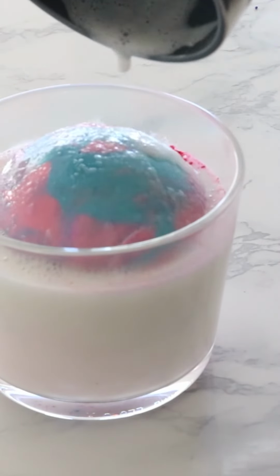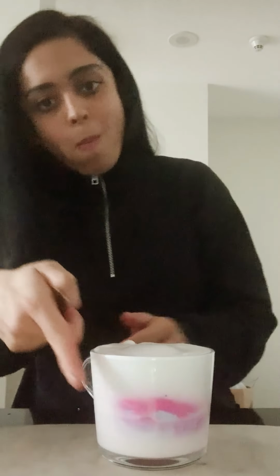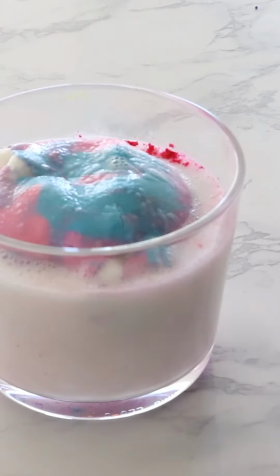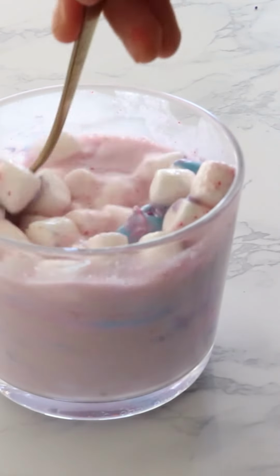Give this a second, let it do its thing. Did you see that? Oh my gosh. And there we have it. Our marshmallows are coming to the top. I'm gonna give this a really nice stir.